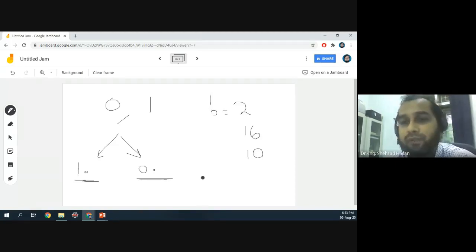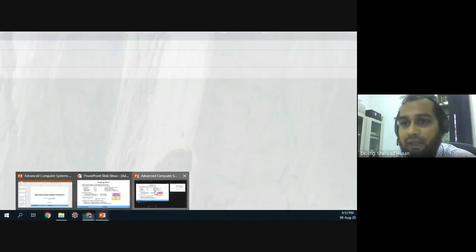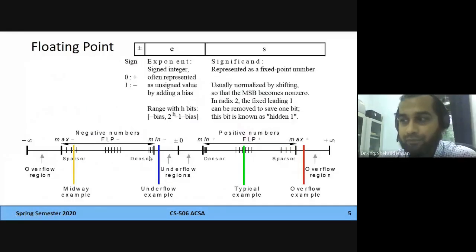Then they came up with a standard, because obviously there were confusions when you write a program which converts a number in this way and run it on another system which expects a 0 before the decimal point, then everything is going to go wrong. Since floating point is selected as the method for storing real numbers in most cases, you need a standard way that all these companies agree to stick to. So then comes the standard, and that standard is the IEEE 754 standard. I'm going to come to that in the next slide.